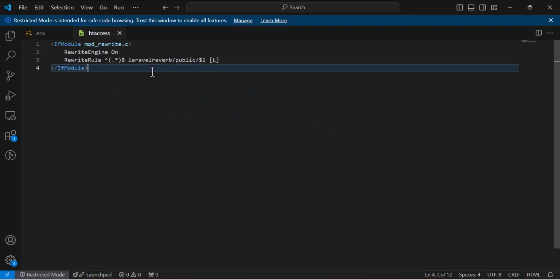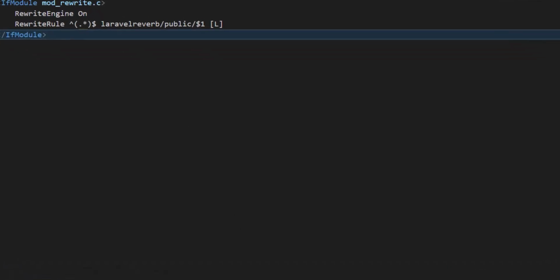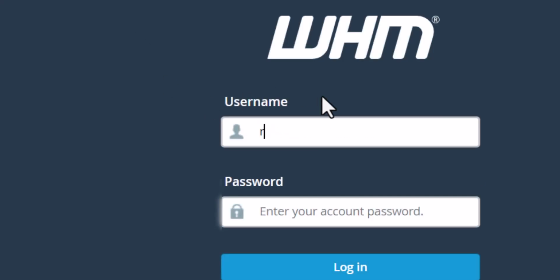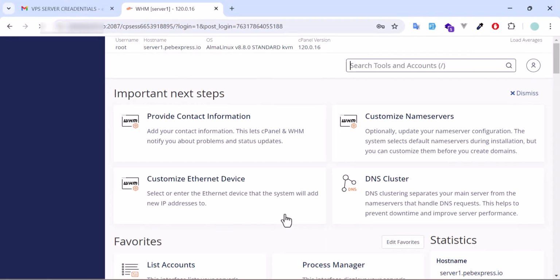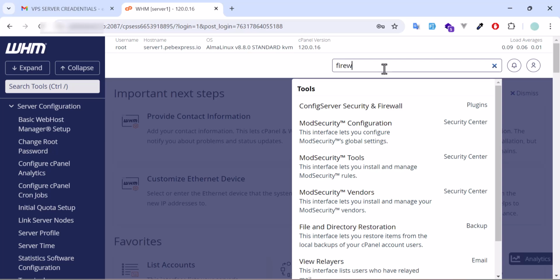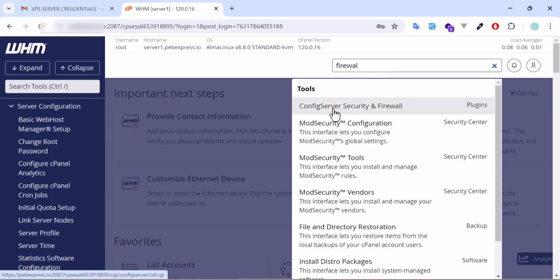Now after this we have to open port 8080 in our firewall. So let's go to our WHM. This time open WHM, not cPanel, WHM. So let's open this and let's copy our password. Now let's write our username and password. Click login. Once it's loaded, search for firewall and select ConfigServer Security and Firewall.